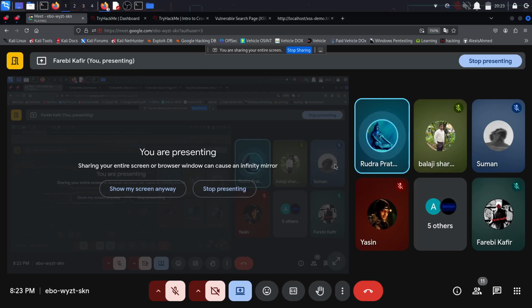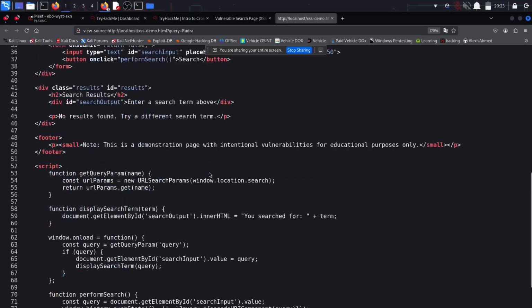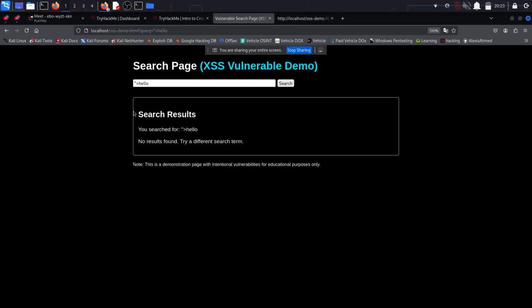So it is a DOM reflected XSS, just like stored, reflected, DOM, blind, universal XSS, and there are a lot of categories within XSS. That's why it is not breaking the tag. But you can also search for tags, whatever tag you're typing. Script.